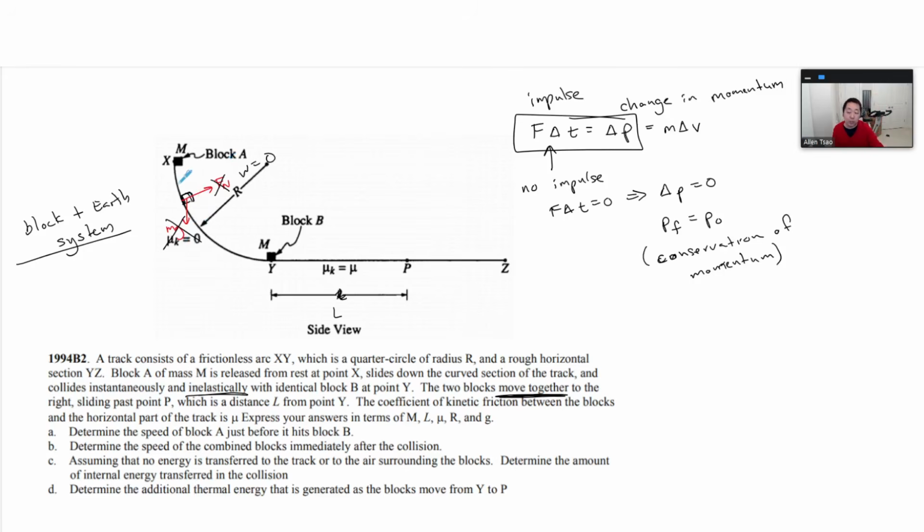Now, if there were friction, if there were a frictional force opposing the motion of this block sliding down this way, then clearly friction would be doing some work. Then I can't use conservation of energy anymore. I can't say the energy is the same. I would not be able to invoke that. But there's no friction here because they said it was frictionless.